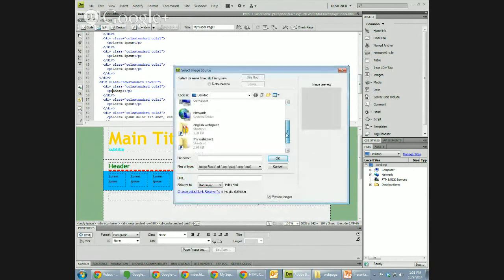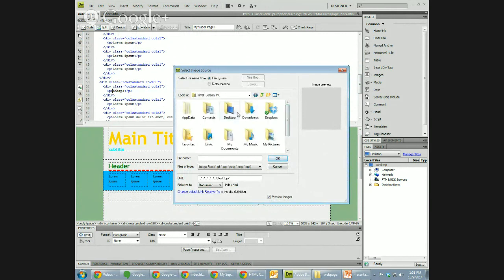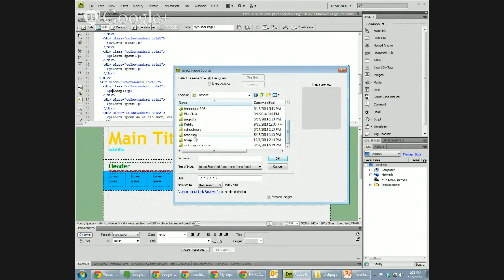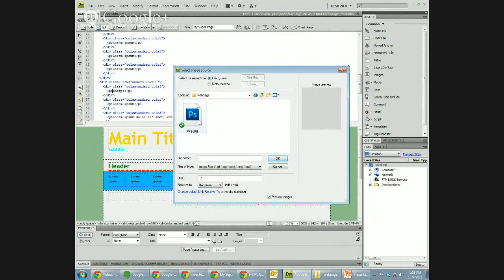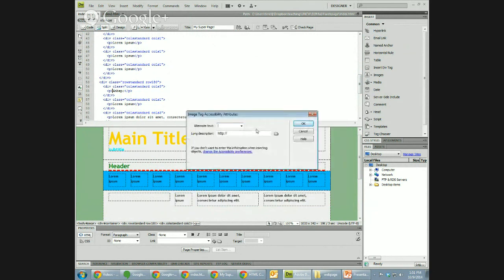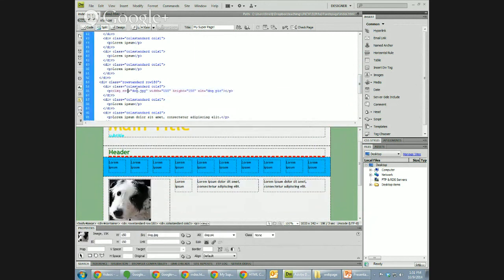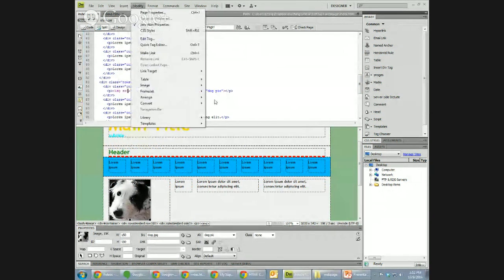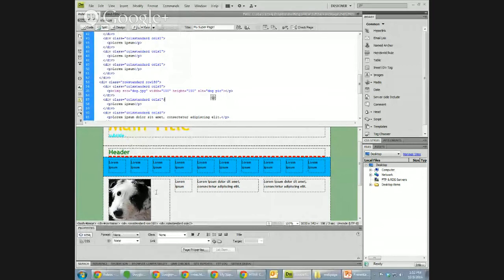And this is going to take a while to get there, just a second, because it's buried in subfolders here. There we go. So there's our dog thing. You can put it in like that, and we'll put our alternate dog pic. And see, it's the exact same code, really. I just wrote it in by hand, but you can use Dreamweaver's tools to make that much easier. There's our dog picture.